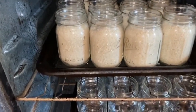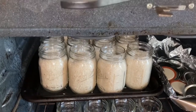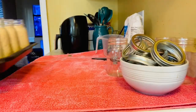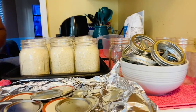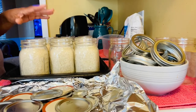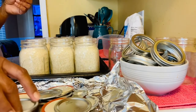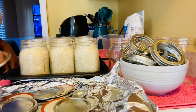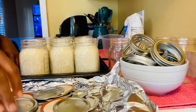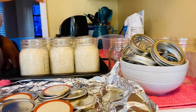So as you can see, my rice is in there, it's ready. I have my lid sitting right there so that they dry the last 15 minutes and we're about to get this started. I just took the jars out of the oven, and I don't have the magnetic wand, so be careful if you don't have a wand when you're picking these up. Make sure your hands are clean because you have oils on your hands. Matter of fact, I'm gonna wash my hands again. Okay, so I'm just gonna put the lids on, because you want that seal to be good on your jars.